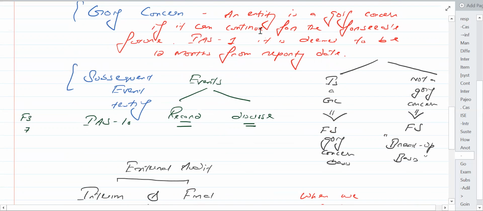So that is why it is of good concern. It should be a concern of the auditor to see whether the entity is a going concern or not, because if they are a going concern, then fine, financial statements should be prepared on the going concern basis. But if they are not a going concern, then financial statements should be prepared on the breakup basis. So the problem is that if they are not a going concern, they may prepare the financial statements on the going concern basis rather than breakup basis.